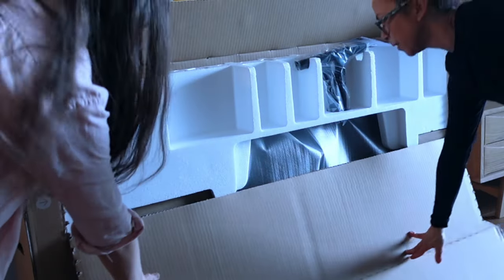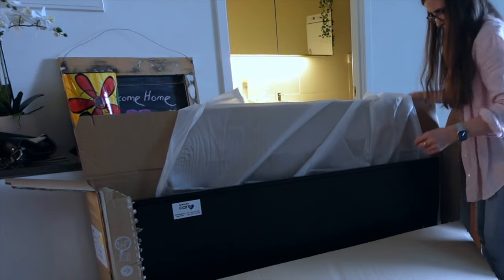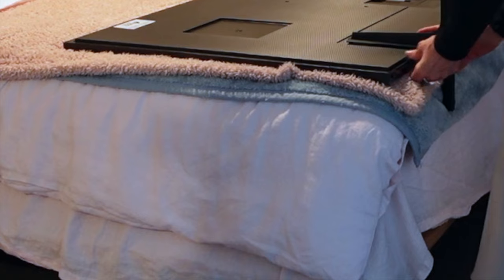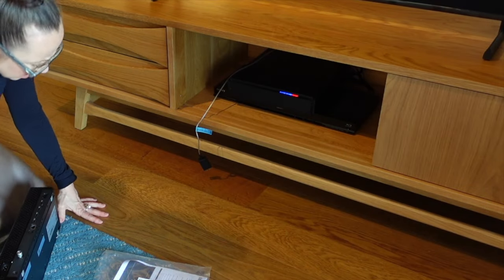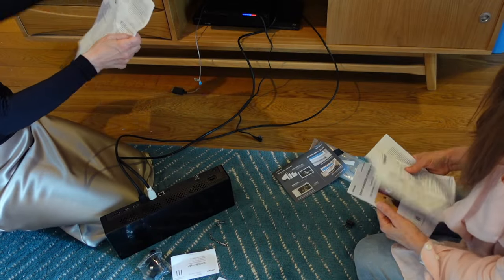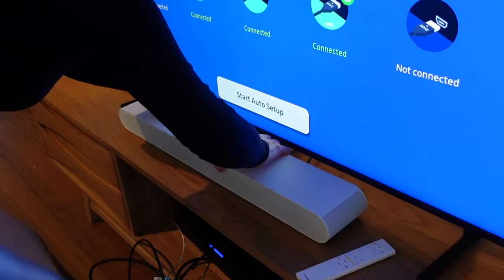So I ended up getting a Panasonic 55-inch smart TV. Now, that one I definitely couldn't install myself. My sister came over and we worked together to install it. The only thing was deciding about the size. I had a 48-inch TV before and I felt like that was an adequate size for me, but the 55-inch was on sale. I got it for a huge discount, like 30% off the price. And I also got the sound bar in white, so I pretty much got the exact same setup as my sister.